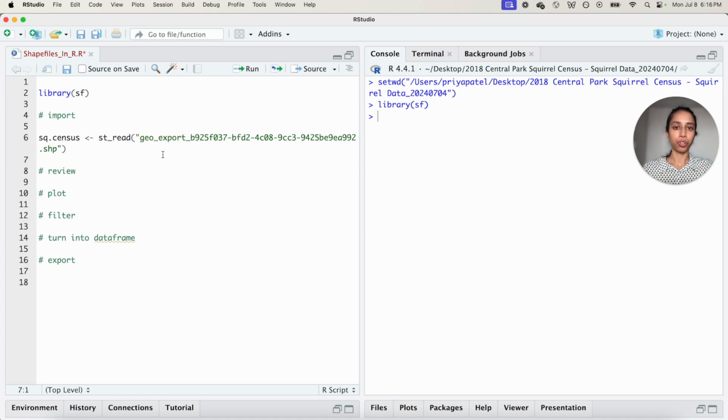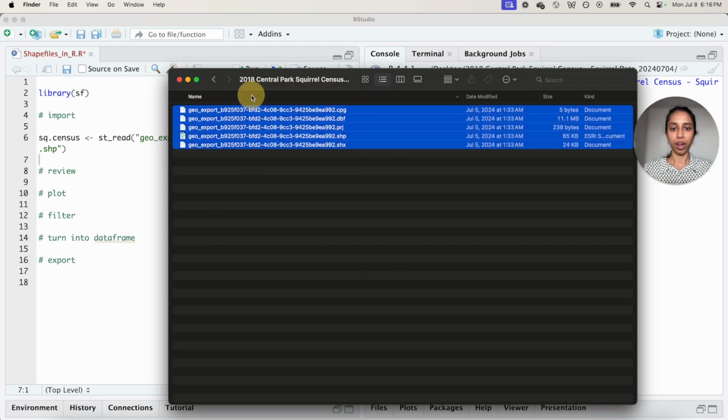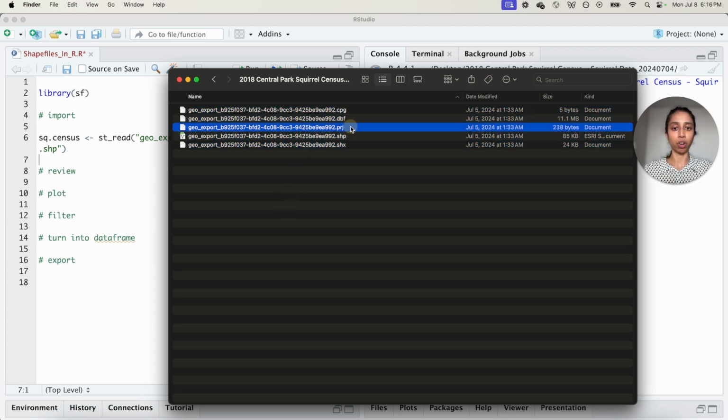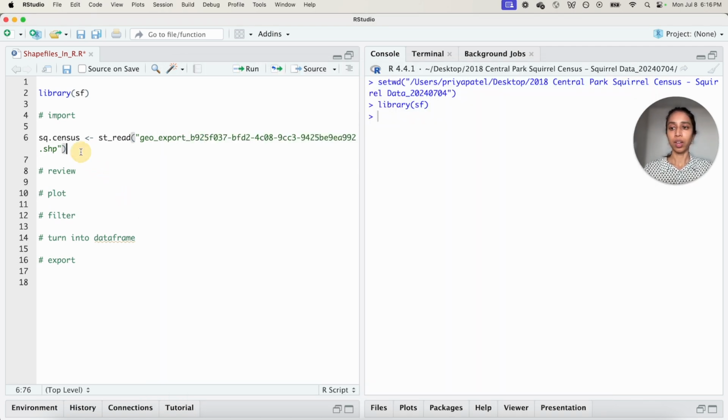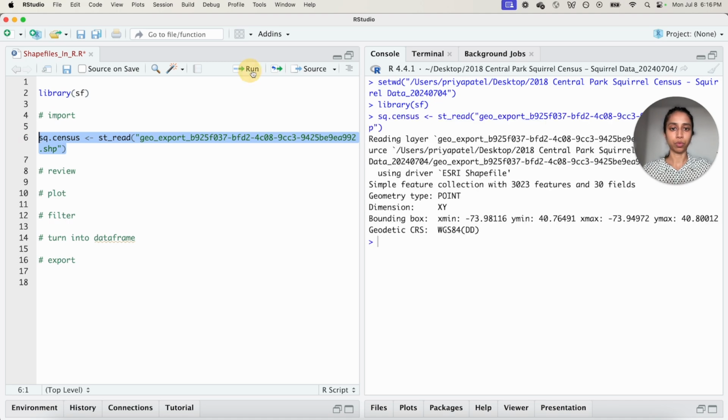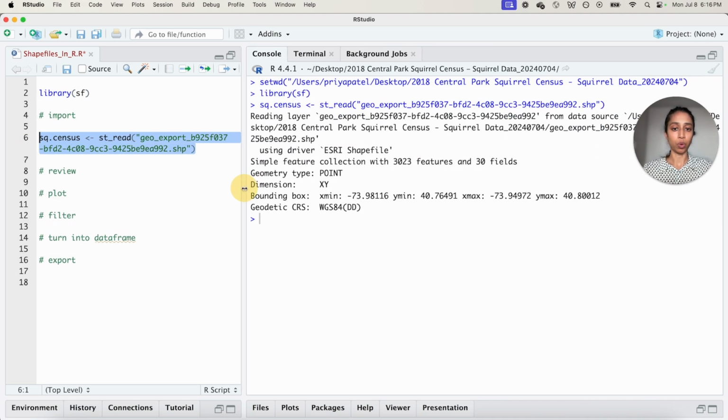And you'll notice in the folder, you'll have quite a few files to work with. I can pull it up here. We have 5 different files, and all of these files are necessary to work with shapefile data. So if you're missing the .prj file, or the .dbf file, working with your shapefile would be a bit more challenging. So they're all necessary, but all we need to do is import the .shp for shapefile. So let's run this line of code. Run, and it was successful. It should be pretty quick because it's not a big file.